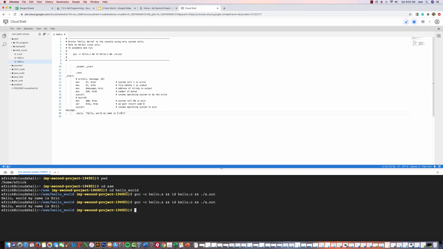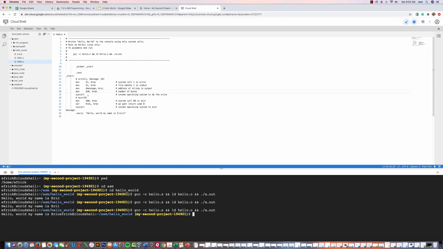So the other thing, let's make another small change here. I'll change this back to Eric, and notice if I now change the length of this string to 28 characters, I'm going to truncate that new line character. So we should see, if this works right, that when I execute it, it won't force it to the new line. So let's do that. And we'll see right here that it did indeed do that, that it didn't print out the new line. And you can see the command prompt is right over the top of the output.